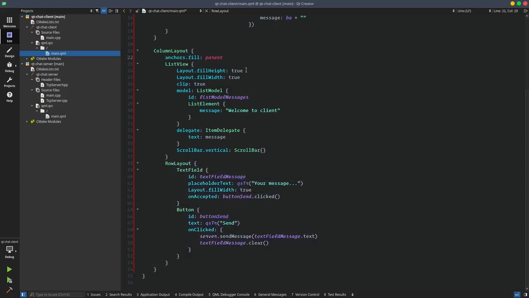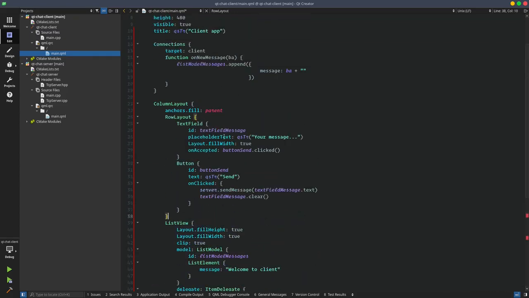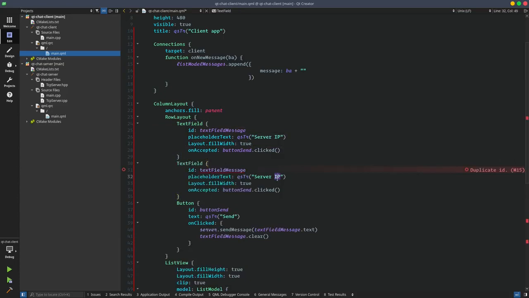Okay, here I can paste this, and I will create a text box for our server IP and another for our server port, and we will get the server IP and port from our user.